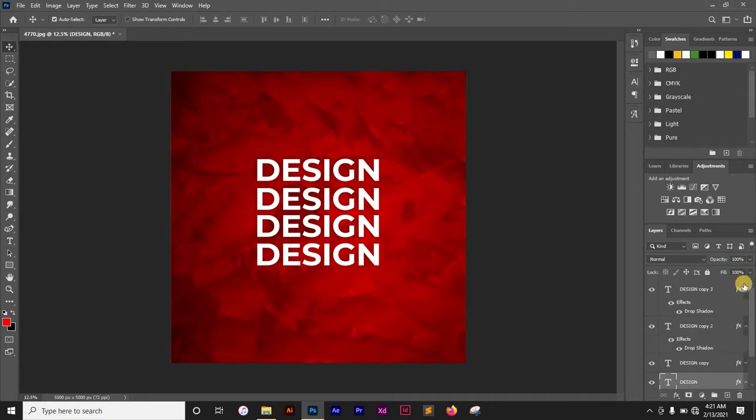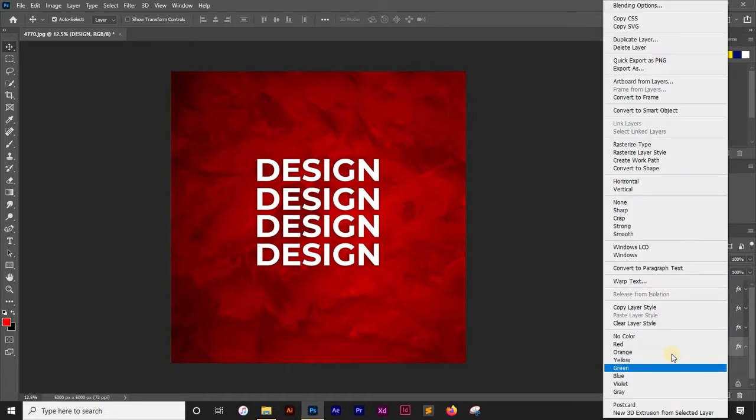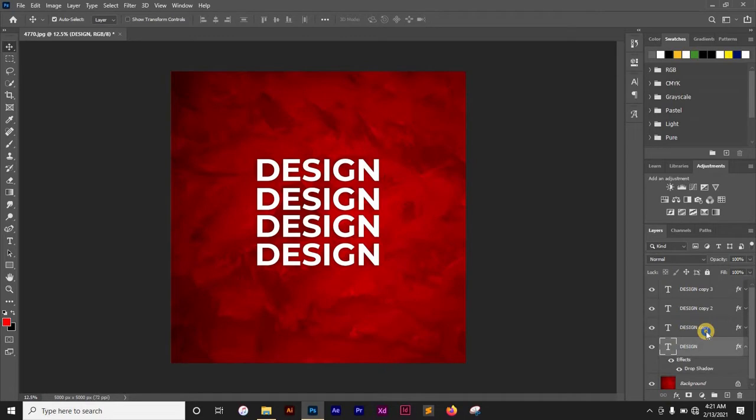And boom, it makes your work faster. Instead of going to right click and go to copy layer style and then you go to paste layer style. So that's tip number 1.